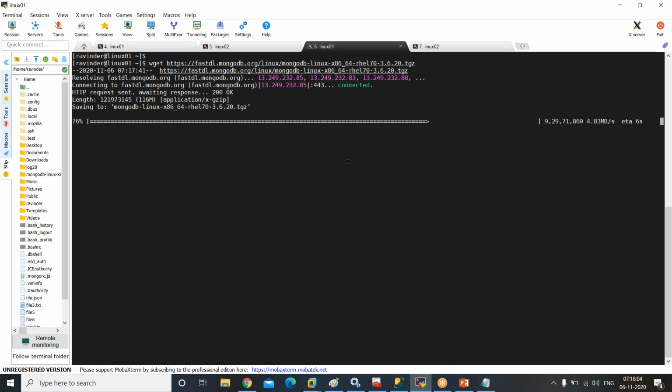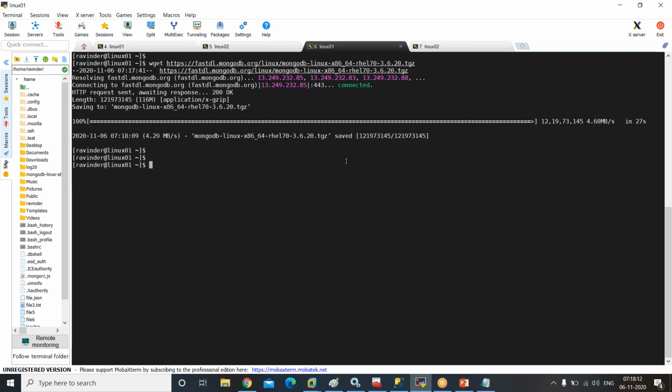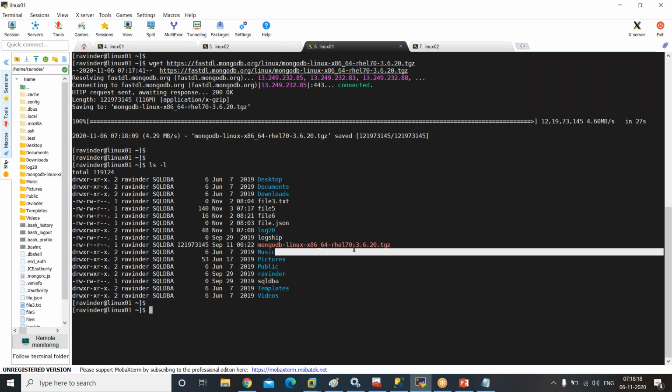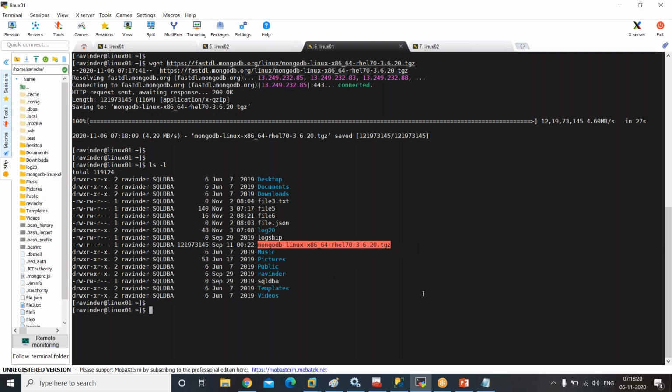So how do we transfer files between machines? We have to transfer many times. It is simple anyway in Linux. So now the file got downloaded successfully. This is a file, and I have to extract it, but I won't extract right now. Even if I extract, okay, let's talk about both.